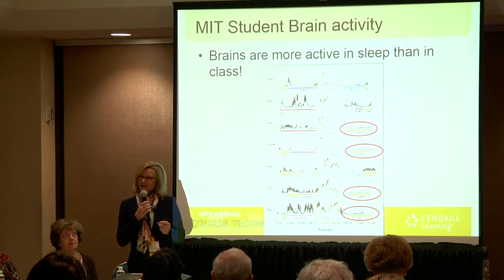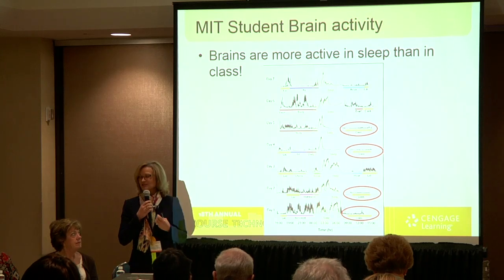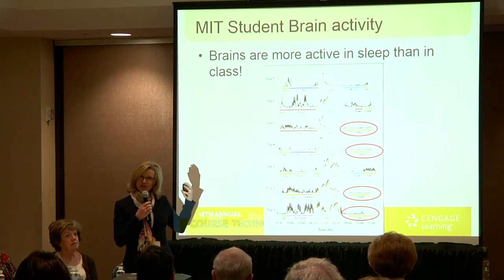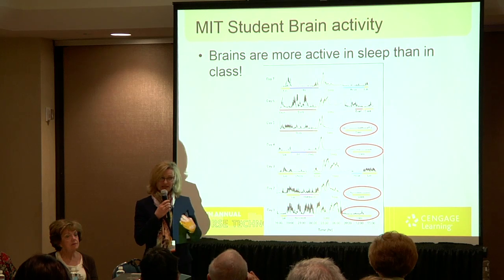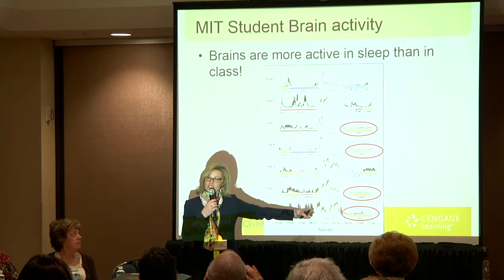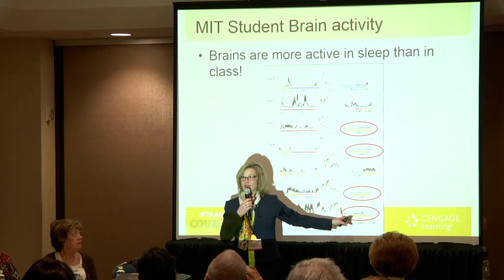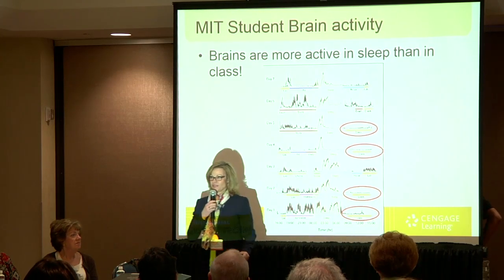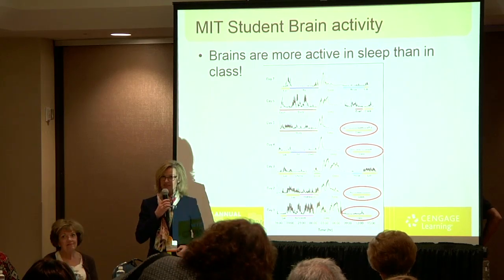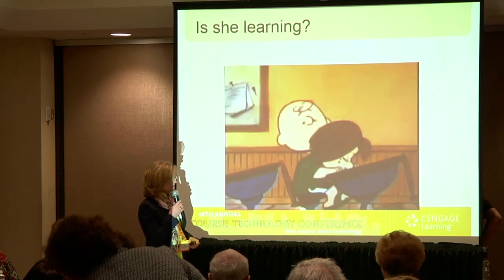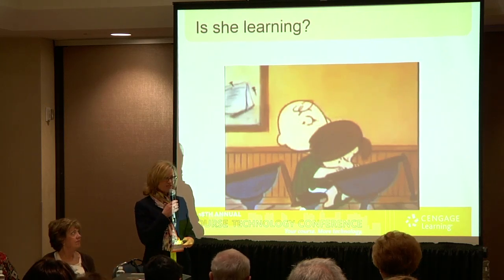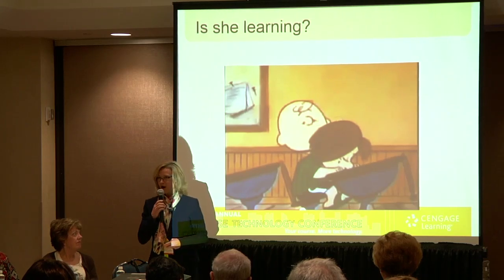Now at MIT, they issued monitors to MIT students and did a study of brain activity. And after a week of gathering data, here's what they discovered, that our brains are more active in sleep than they are in class. What does that tell you about students coming to class and just simply sitting there and listening to us as we talk? They might look more like this, right? With the teacher, wah, wah, wah, wah, wah.